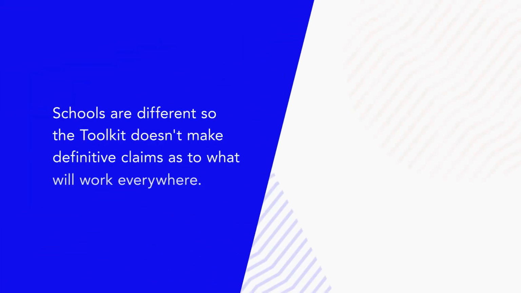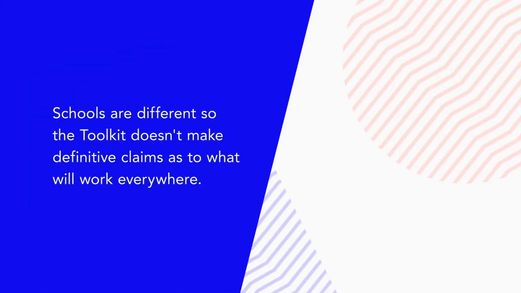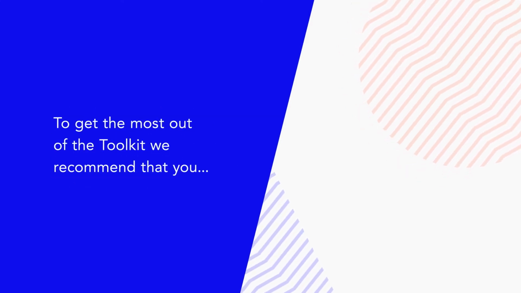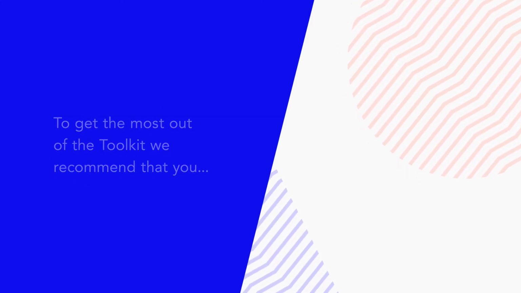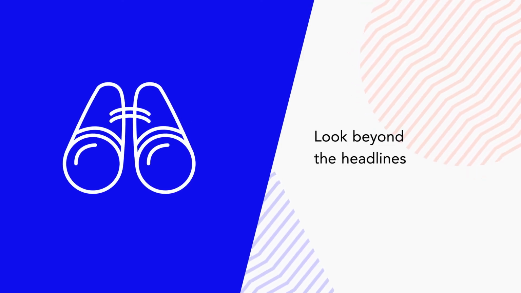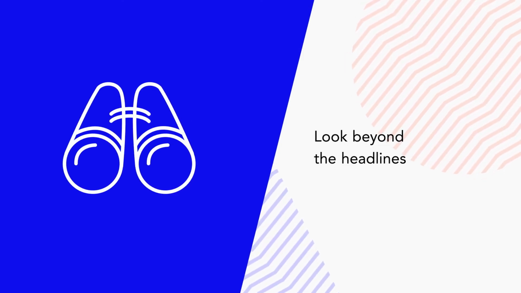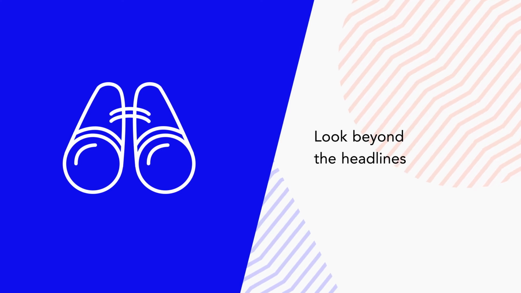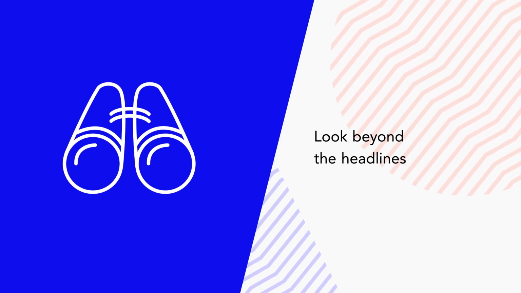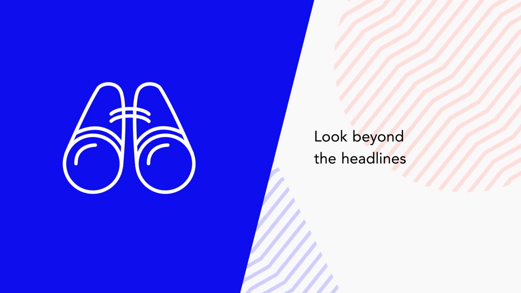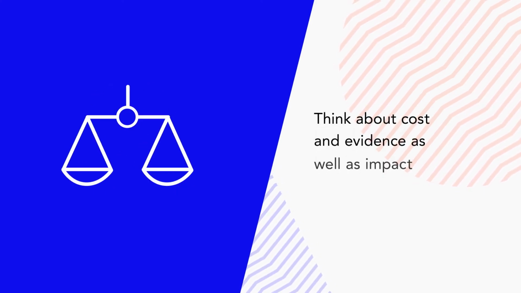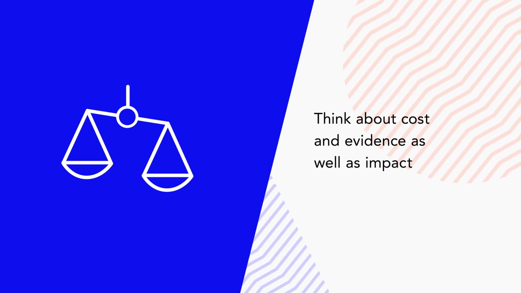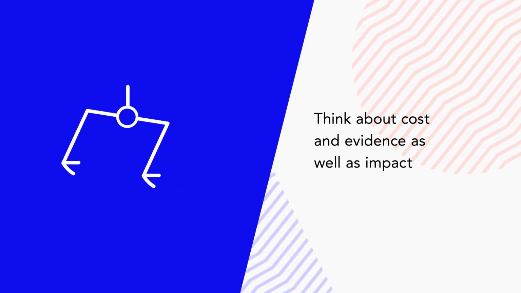Schools are different, so the toolkit doesn't make definitive claims as to what will work everywhere. To get the most out of the toolkit, we recommend that you look beyond the headlines. Every approach in the toolkit has a dedicated page which describes in more detail what it is, what it costs, and what impact you can expect. Think about cost and evidence as well as impact. The most impactful approaches do not always provide the best value for money.